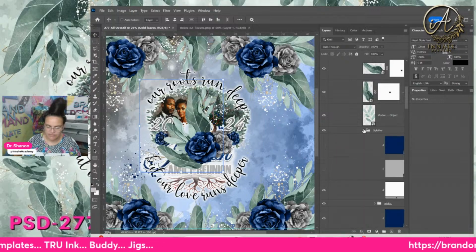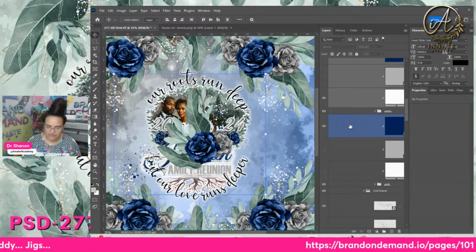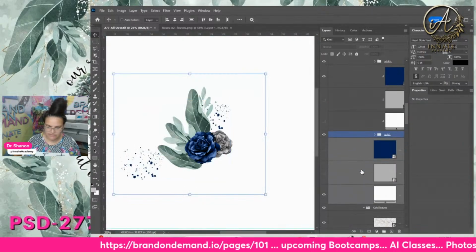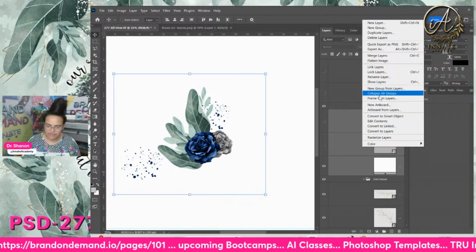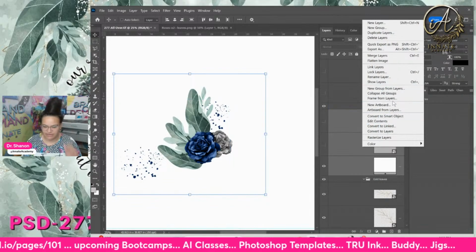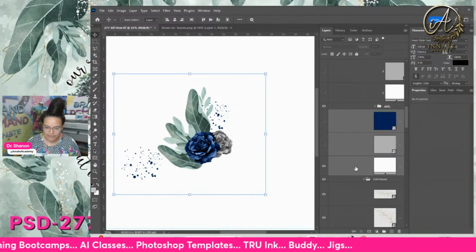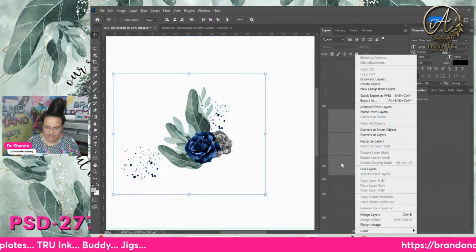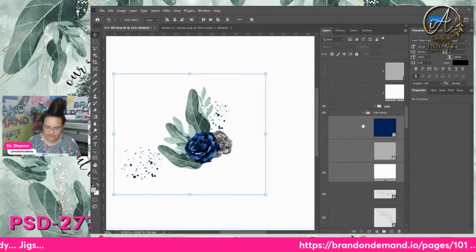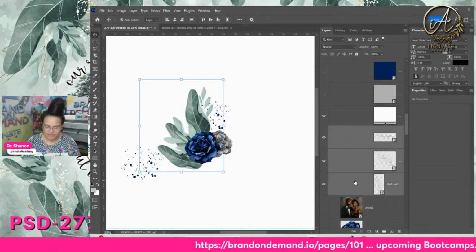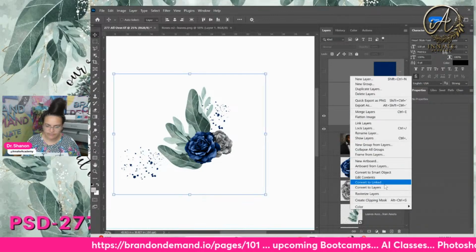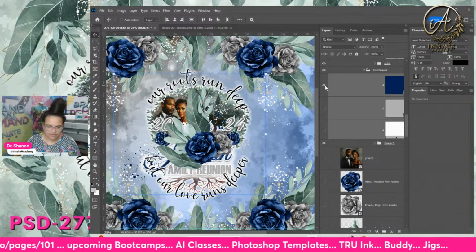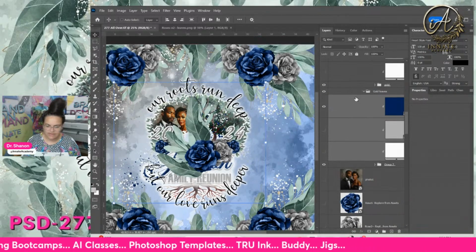So now what I want to do is take where I can make any of these three colors, recolor my gold leaves. And I have to create a clipping mask so you all get to see what I do in the background of these files for y'all. And to make sure that it's right on top of the gold leaves folder, then I should be able to create a clipping mask. Create a clipping mask, boom. And then I don't want it to be white. I want it to be navy blue. Now watch this, y'all.